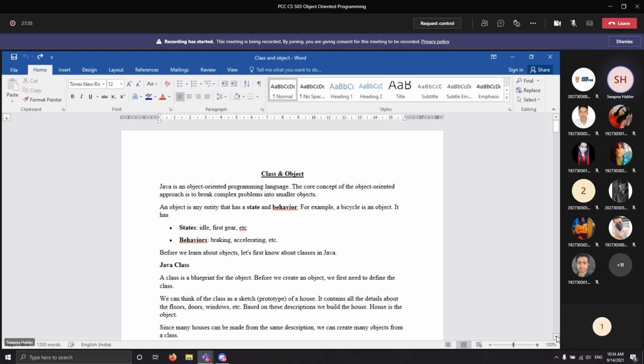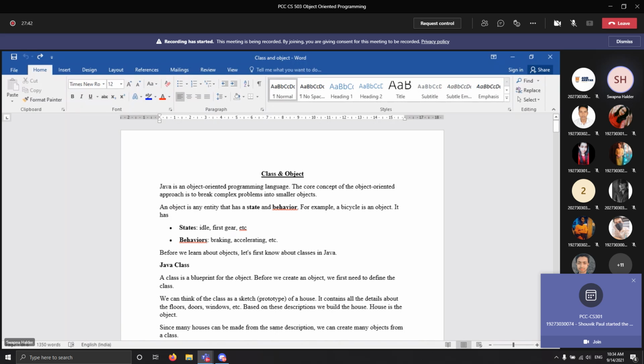Okay, then just think about a case where you want to build a house. For that purpose, at first you need to have some blueprint of how this building can be constructed. This blueprint is nothing but a class.